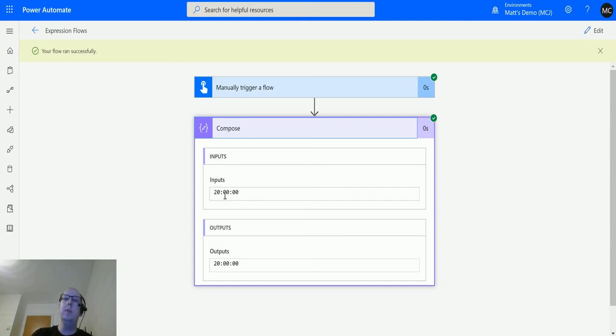So we've got the hours, the minutes and the seconds, but as this is running at the start of the hour, or the function takes it back to the start of the hour, that is the output there. So it's 8 PM is the output. Now there could be a couple of reasons why you want to do this. Something to do with maybe SLAs, if something's inside an hour, if it's not inside an hour, if it needs to do something, that's where this could be useful. But I would like to know more use cases for this function.